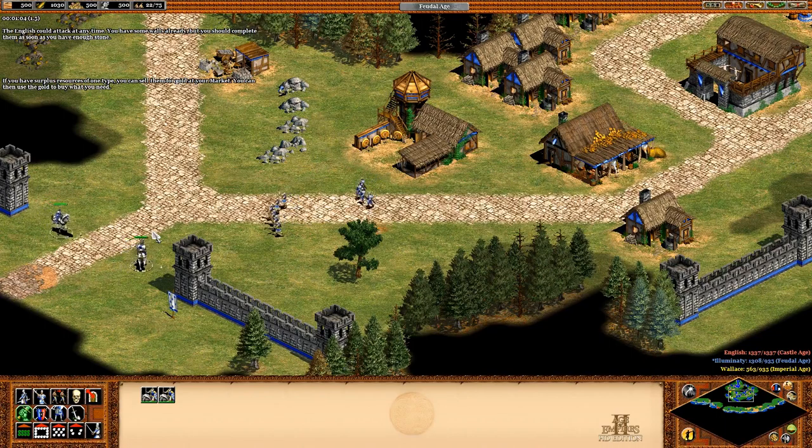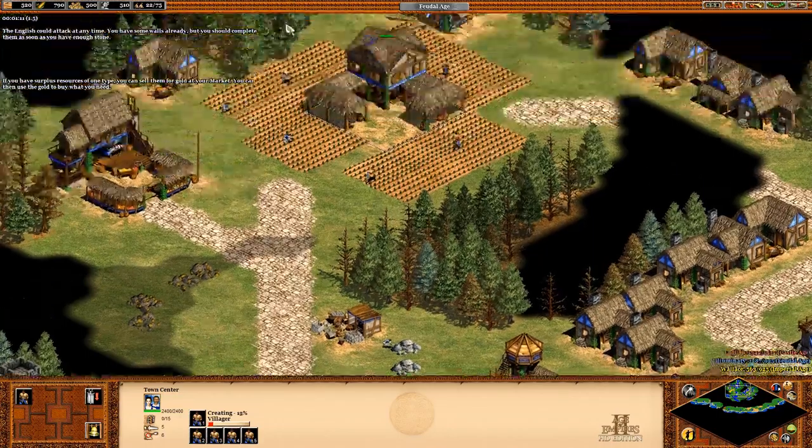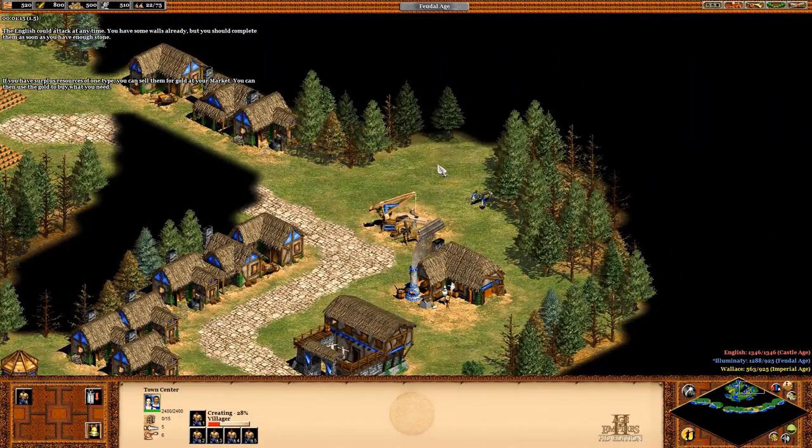You have surplus resources of one type. You can sell them for gold at your market. You can then use the gold to buy what you need.